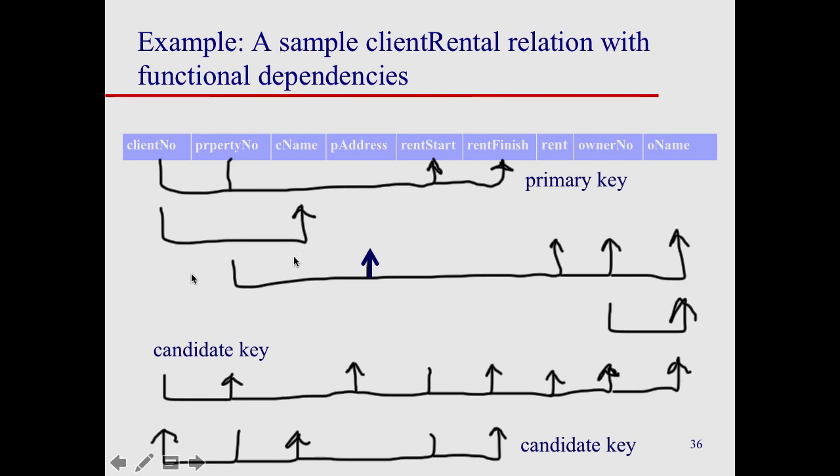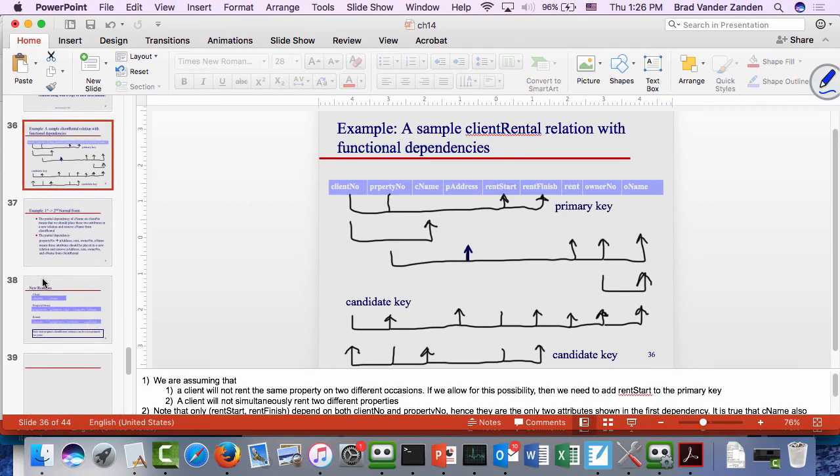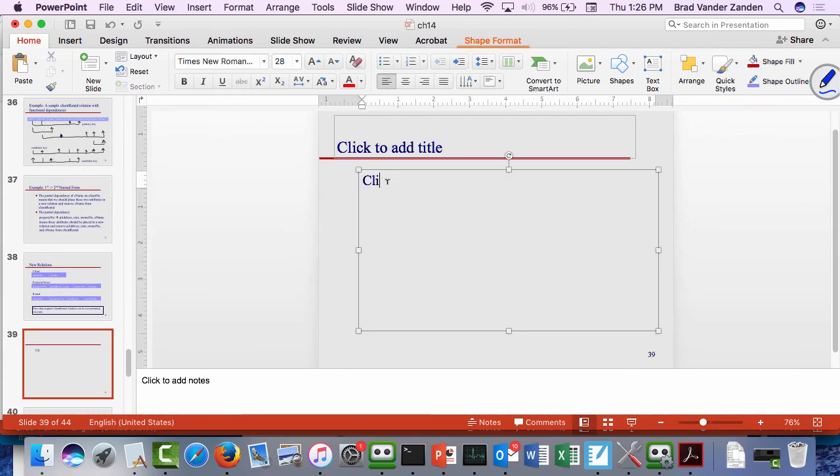client name. So to transfer to second normal form, I would have used client number determines client name and removed that. So in fact, to get to second normal form, I would have used client number determines client name, and that would have given me 2 new relations. One would have been client with client number and client name. The other would have been still, say, property for rent with everything else.